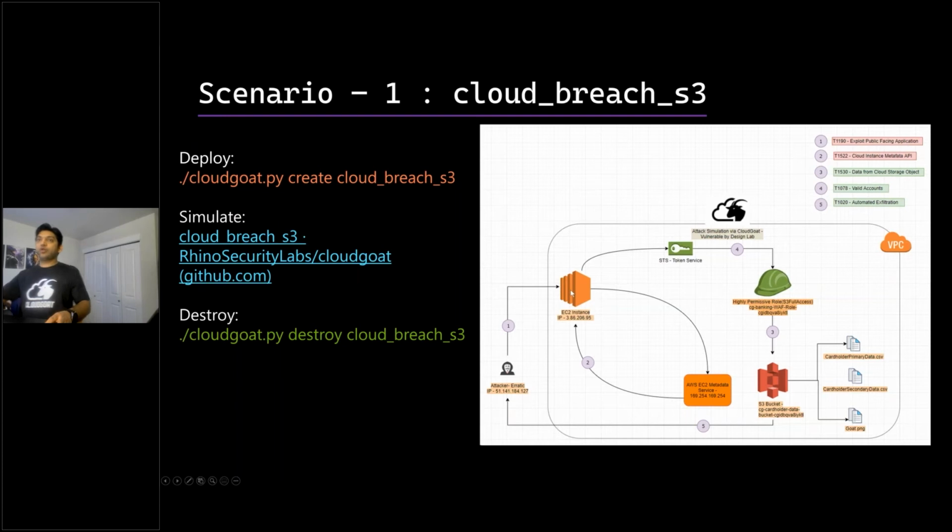That will constitute an EC2 instance with a website which is vulnerable to SSRF, and then you'll also have a highly permissive role which is given S3 full access to list the buckets and to exfiltrate the data outside AWS.